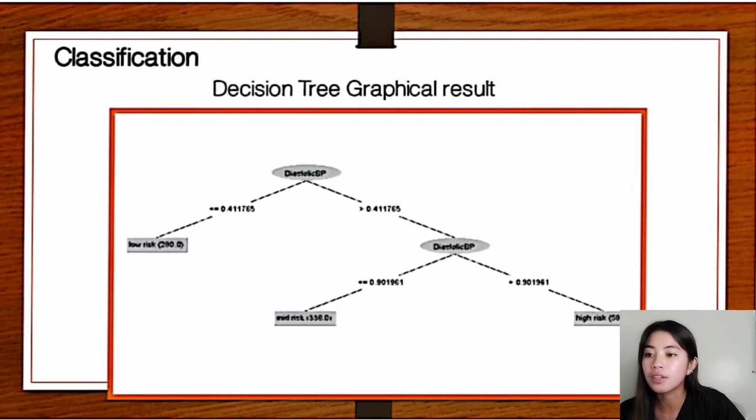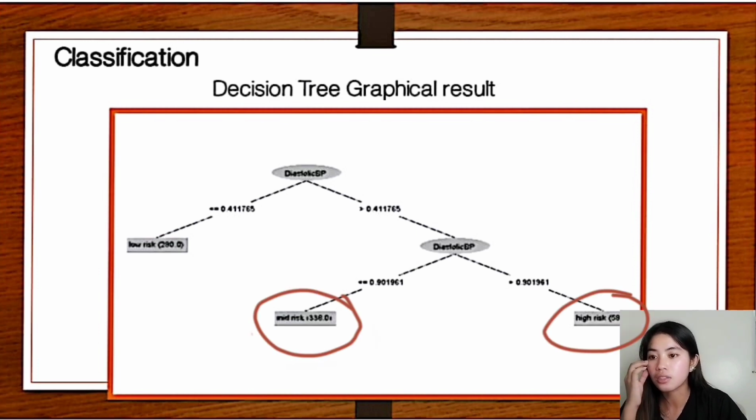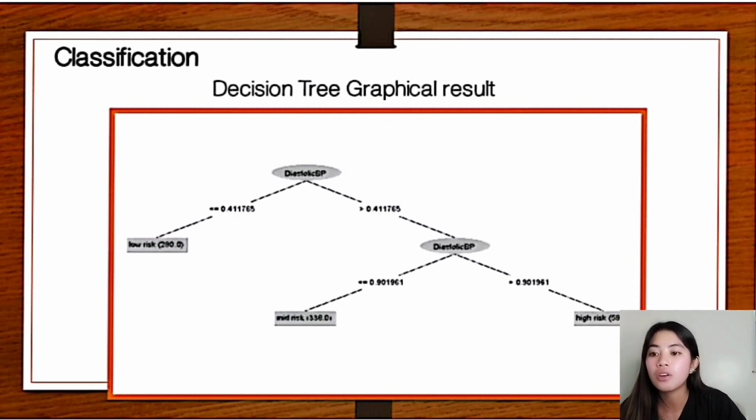When it is greater than 0.411765, it is either mid risk or high risk. So in the diastolic BP, if it is less than or equal to 0.901961, it is classified as mid risk. And if it is greater than 0.901961, it is classified as high risk.